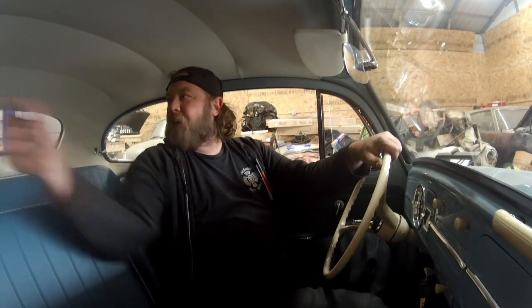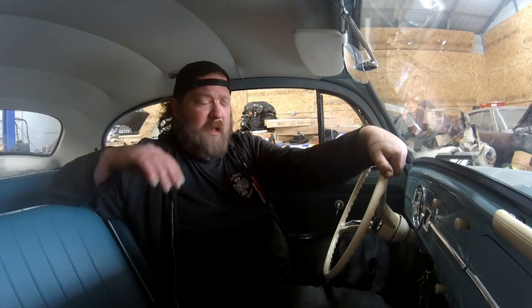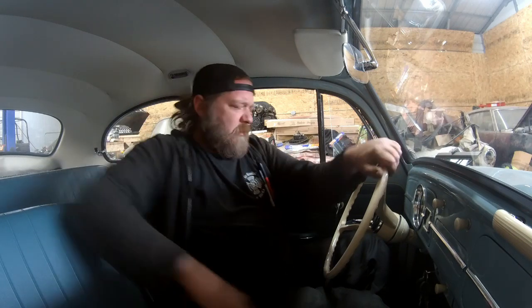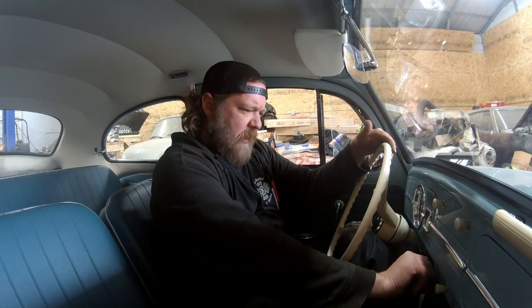All right, back in the shop. Let's shut her down and I'll do a recap. A couple things I want to test, like I said, is the idle, to see what it's at. I don't know if it's the exhaust or if the engine's actually a little higher. Not a big deal regardless. Let's see how she refires. She's good with the hot starts, she's good with the cold starts.